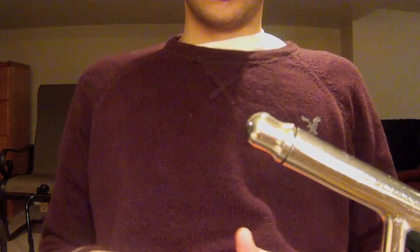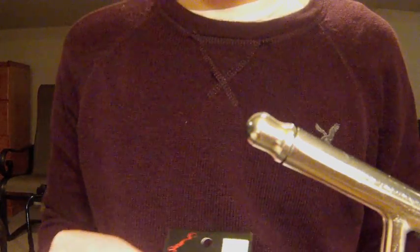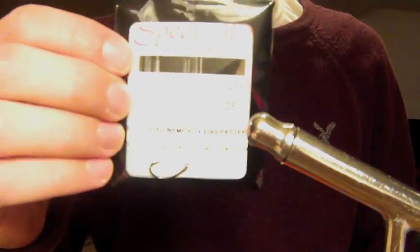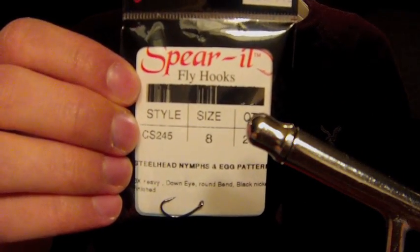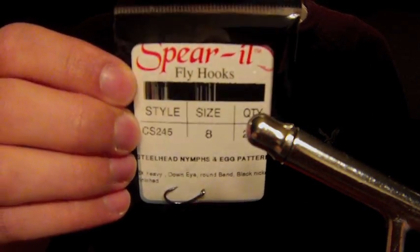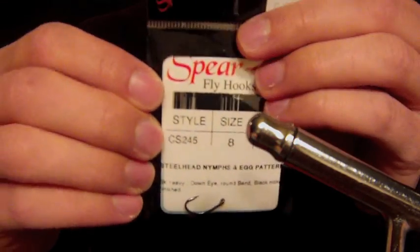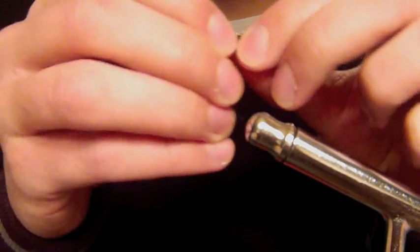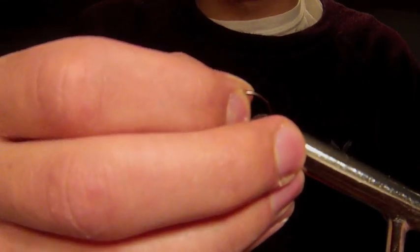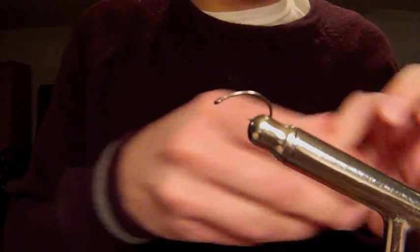Hey guys, here I'm going to do one of our most productive patterns called the Blazin Raisin, and we're using the Spirit River size 8 egg hooks. These hooks are great. You don't lose too many hookups with these hooks, and they're great for tying up some egg patterns, so that's what we're going to be using today. Red thread.